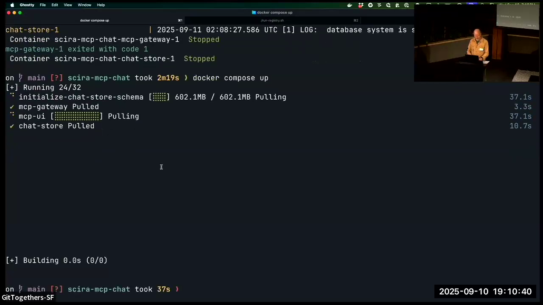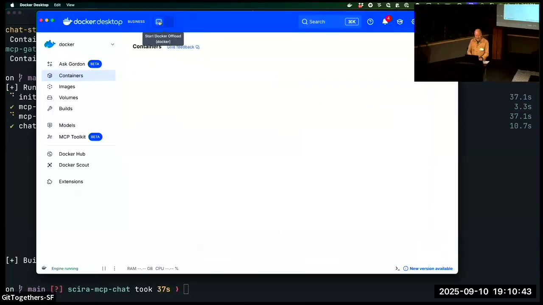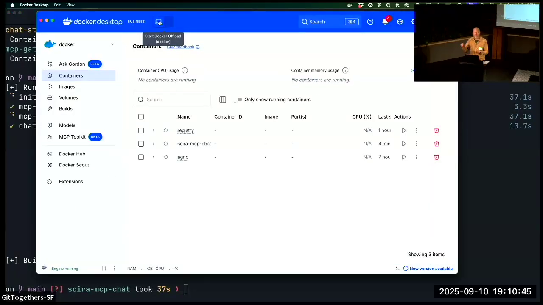So that is what we call Docker Offload. And the reason I bring it up in such an open source, public context like this is that you really can try this, and you can get 50 free hours of GPU usage. So when you try out some of these models, go sign up for it and just get some free, fast GPUs.